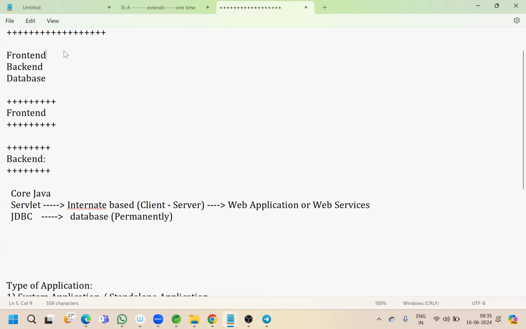Our front end means where our end user will interact. Our backend system is what the end user wants to interact with.